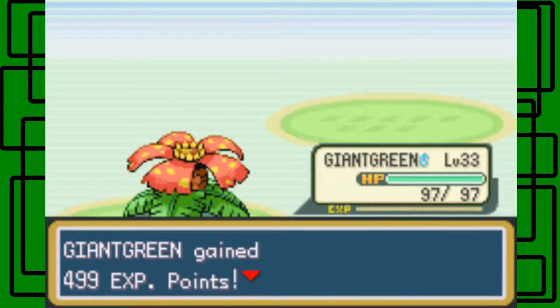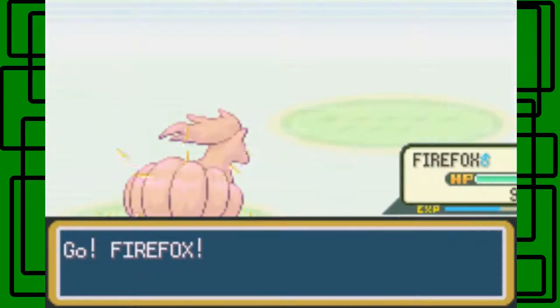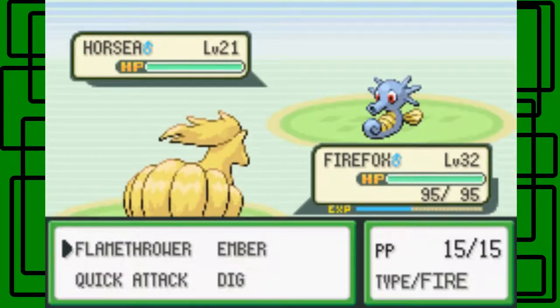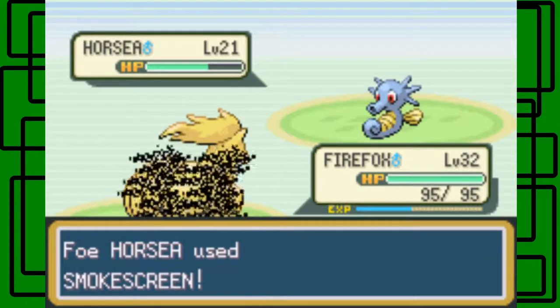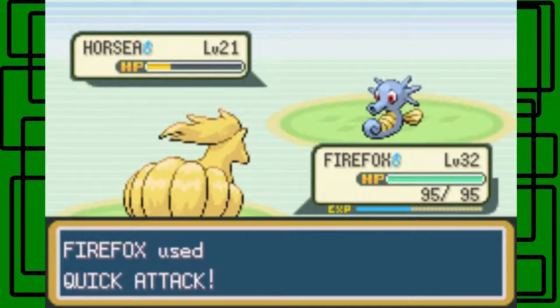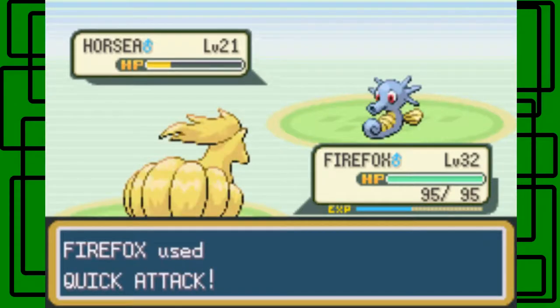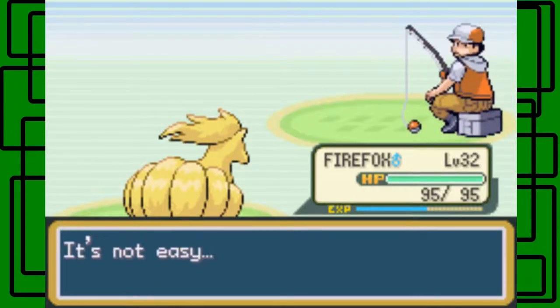Here we go, GiantGrotle is now level 33. Awesome. Let me see, let's go to Firefox, I guess. Let's go for the Quick Attack. Yeah, Smokescreen on us, jeez. Quick Attack hits again, awesome. Let's go for the Ember. Quick Attack hits again, and it faints it, nice. Okay, it's not easy. Okay, thanks for $7.56, though.